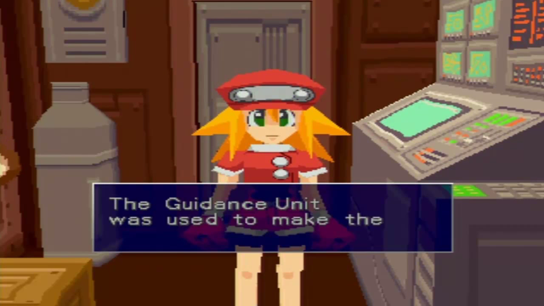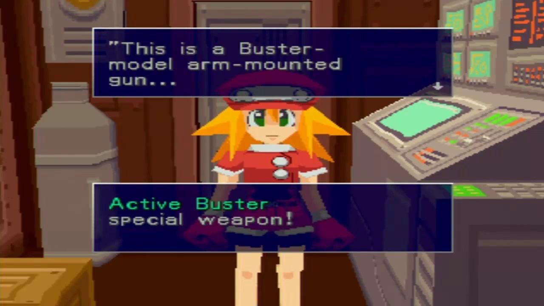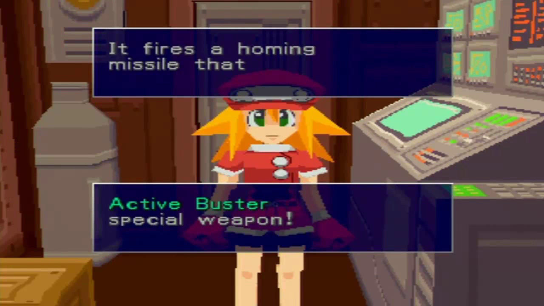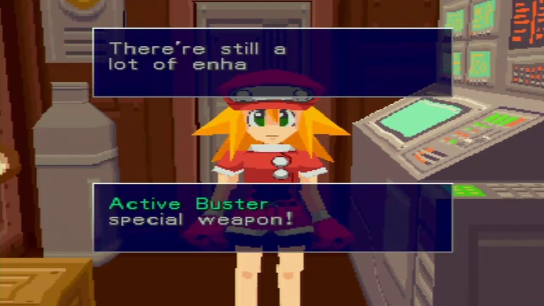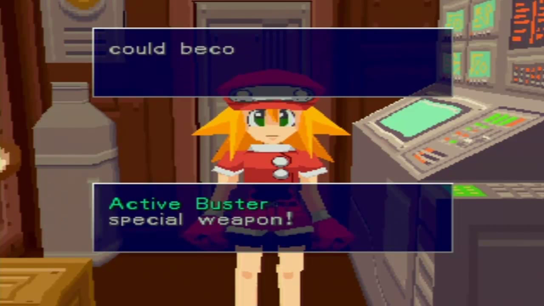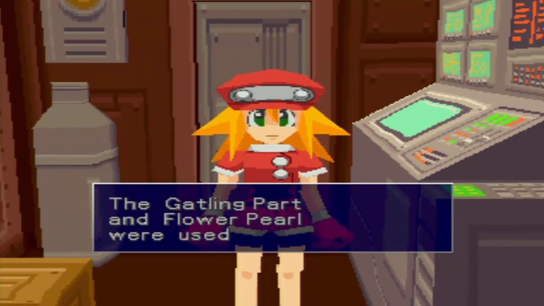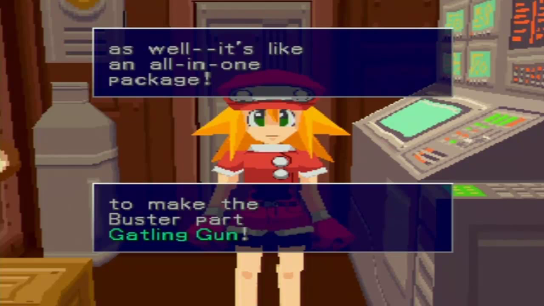Ta-da! The guidance unit was used to make the Active Buster. A Buster and gun homing missiles. Build this up right, and it could possibly be the strongest weapon you have. You know, you could take this. This is the weapon I mentioned before that you could take throughout the rest of the entirety of the game. I mentioned what this does already, blah, blah, blah.